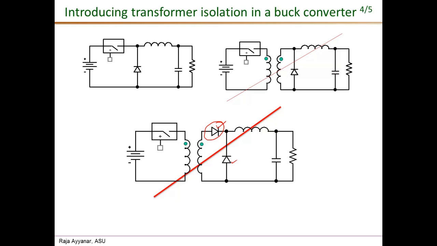Recall that just in the previous slide I mentioned the previous circuit was okay from a flux continuity point of view because at the turn off instant current was entering the dot. I required a current to enter the dot on the secondary side once the switch is turned off. Now in the absence of this diode it was possible, but the moment I introduce this diode, I call this D1, the flux continuity is violated because there is no path for a current that supports a flux in the core. So this circuit is invalid because it violates the flux continuity principle.